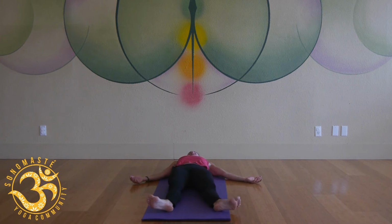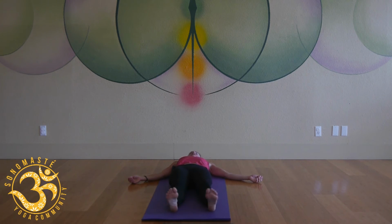and just really let all your weight melt into the mat. You can roll the arms and legs or head.